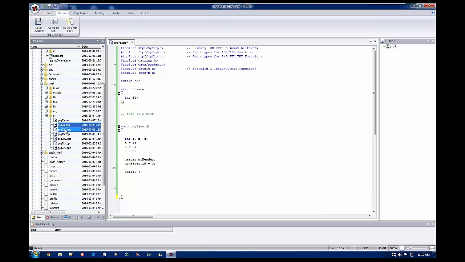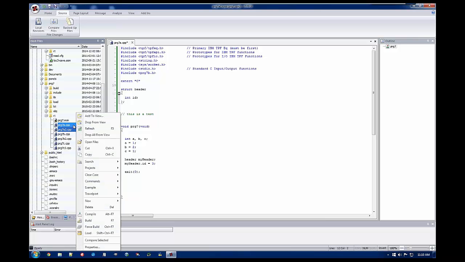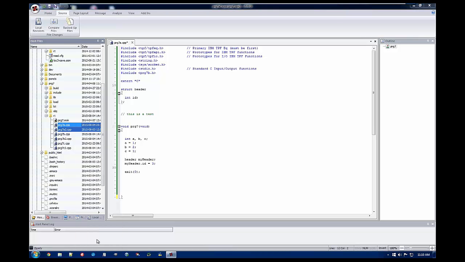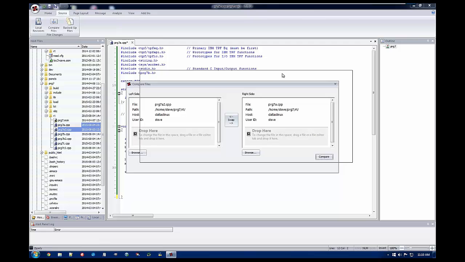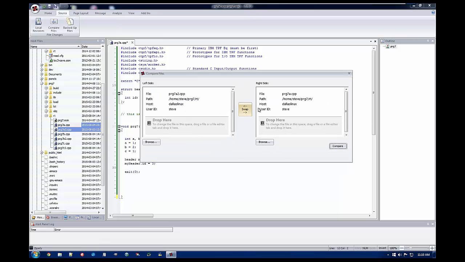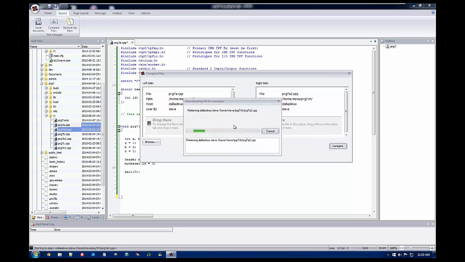We're going to grab these two files, and here's another way that you can open the comparison screen by selecting multiple files here. The first file is going to go to the right side. The second file will go to the left side. And depending on which file you need to edit will depend on which one you place on the right side. So if I want to edit the version 2 that I have here, this is a manually created version, not an automatic backed up version. But if I wanted to edit this one, I could swap the two, and that will change the side the files are on, and then I can do a compare.